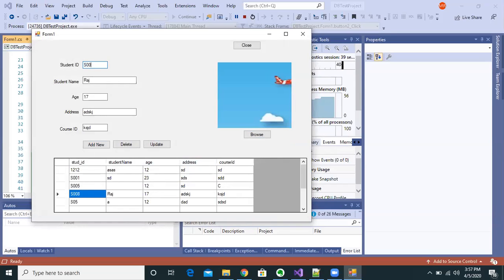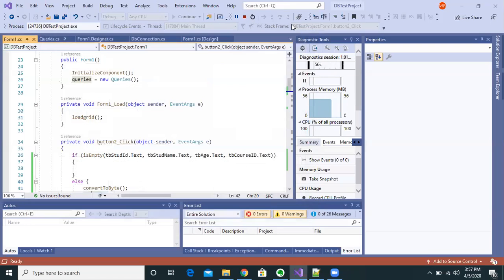Let's say I'm entering a student ID only. Name I'm not entering, address not entering, course ID. So when I click the add new button, the message student name cannot be empty will come. Why is the other message not coming? Let me check it.